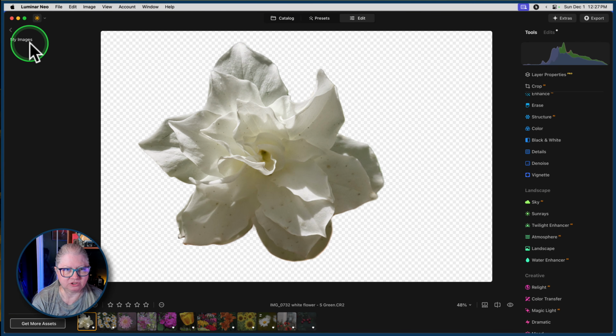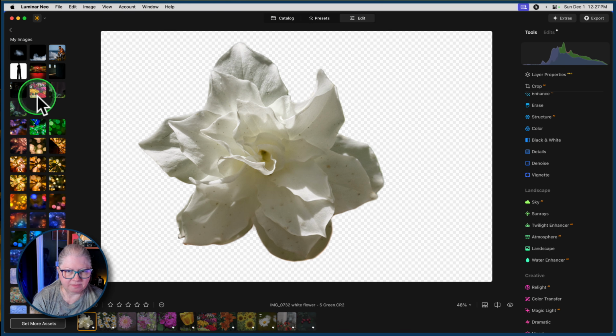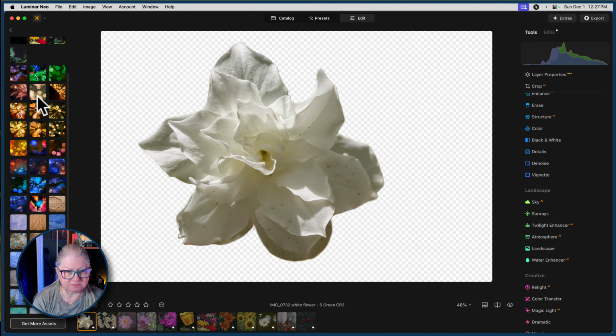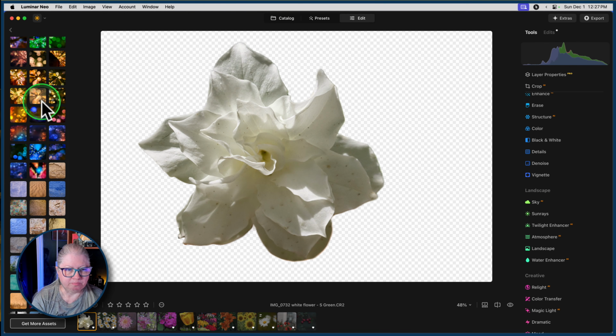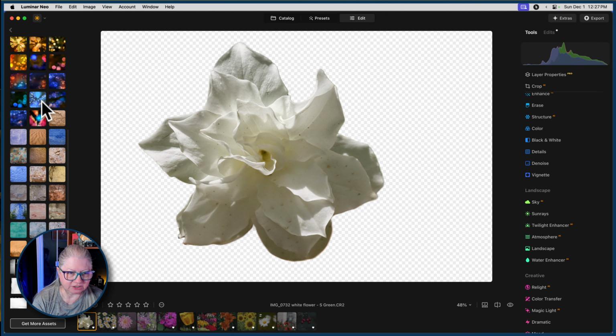including a bunch of my textures. There we go. Including textures and some bokehs. So we could do a funky bokeh background, or we could do a texture background. So if you want to see the one that I used on the other image, it was this one here. Let's try something different though. Let's see if I can get one with more color. See, we could even do the Cuban flag. Like if I took this in Cuba, we could do the Cuban flag. Or we could take one of these bokeh ones that has lots of color and then blur it even more.